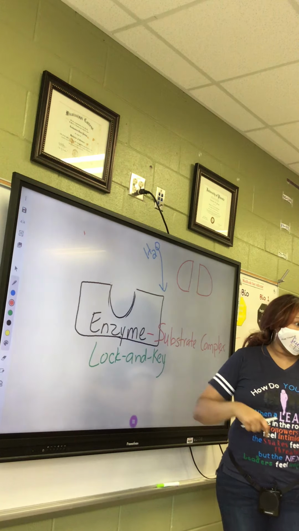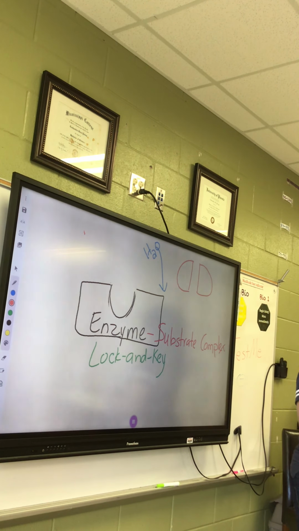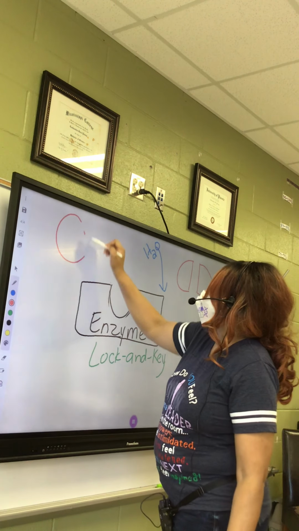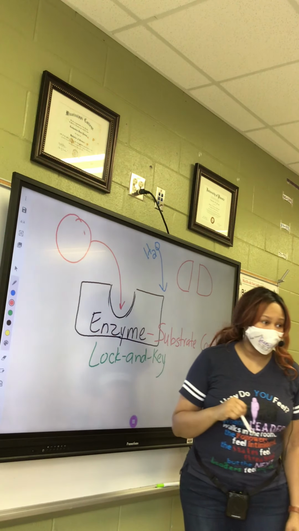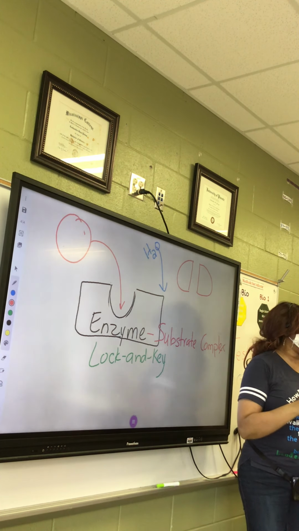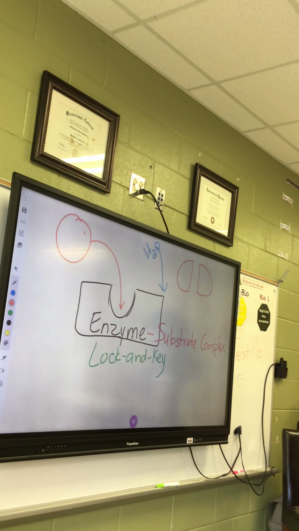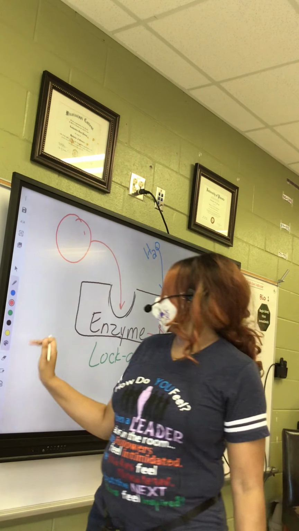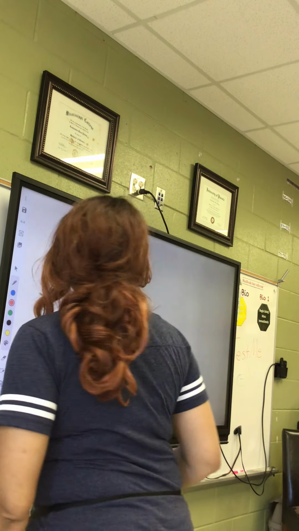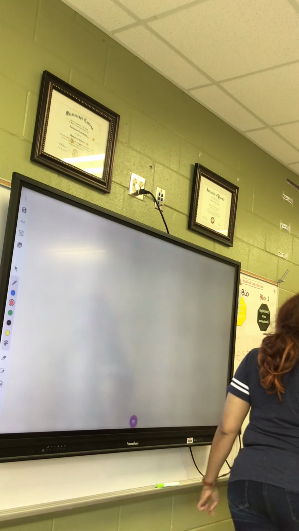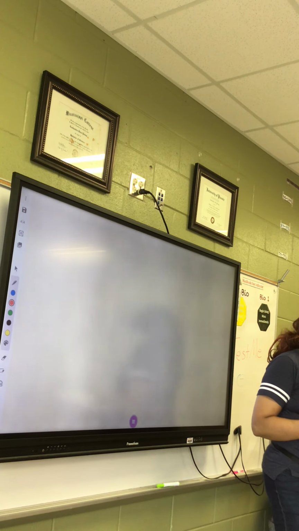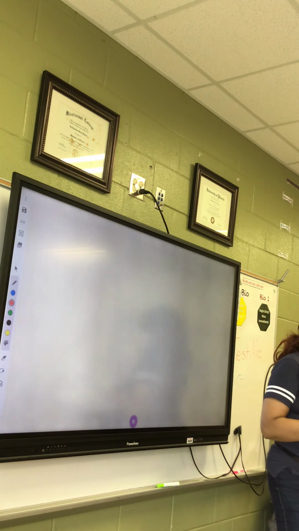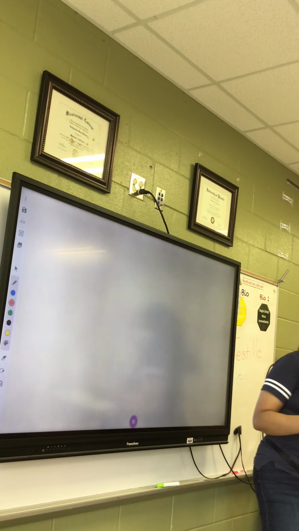Now, the enzyme, though, does not change during the reaction. The enzyme stays the same so that a new substrate can bind to the active site. Are y'all with me? It does it over and over again as long as there is substrate that needs to be catalyzed. Okay? Now, what's the thing that we start with called? Substrate. What's the thing we end with called? Products. All right. What's not changed during the reaction? Enzymes. Enzymes are not changed.